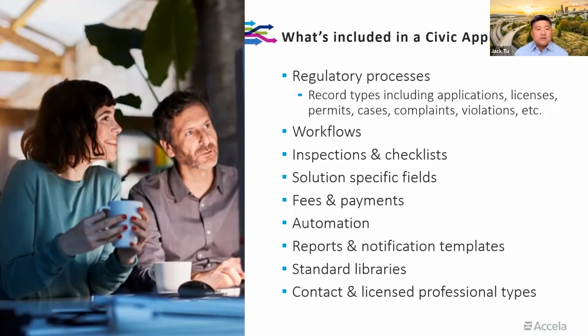Inspections and checklists. So for the inspections and checklists, these are going to be specific inspections that we found that were needed for specific application types. In addition to that, when an inspector goes out and conducts an inspection, there's going to be certain things for that inspection that they're looking for. And these checklist items will be predefined and pre-configured.